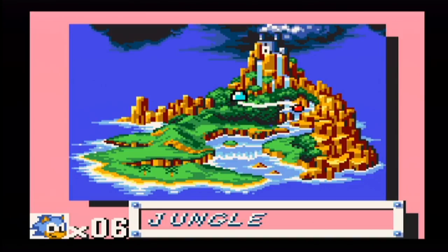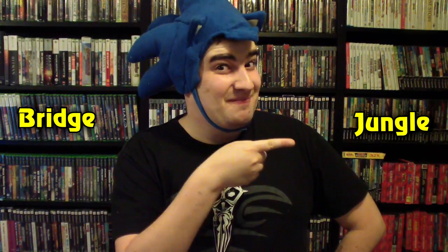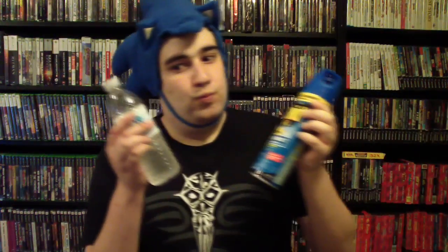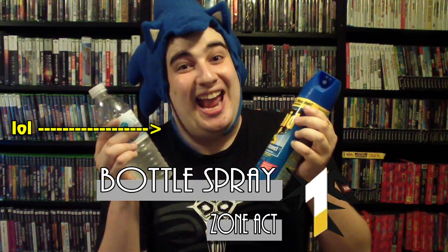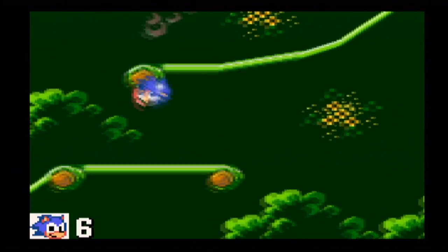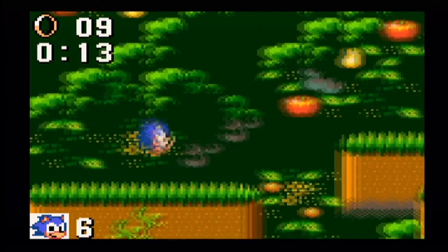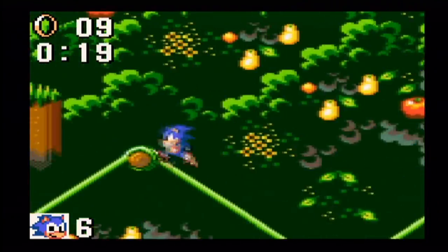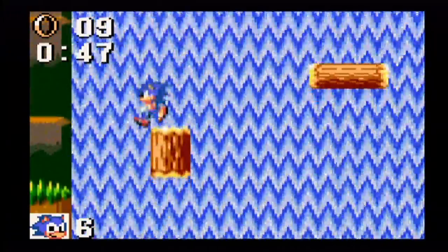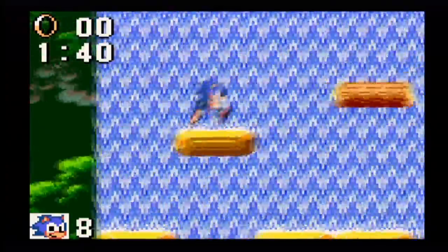Next is Jungle Zone. Bridge Zone. Jungle Zone. Those are the best names you can come up with, Sega? I mean, even I can look at inanimate objects in our room and come up with a better name, like... Bottle Spray Zone! Despite the simplistic name, this level is by far my favorite in the game. The backgrounds are amazing, especially because it's an 8-bit game, and I really like the fact there are many different paths you can take, like the Genesis games. Also, the usage of logs is pretty cool. You can either run on a log or jump on a log!